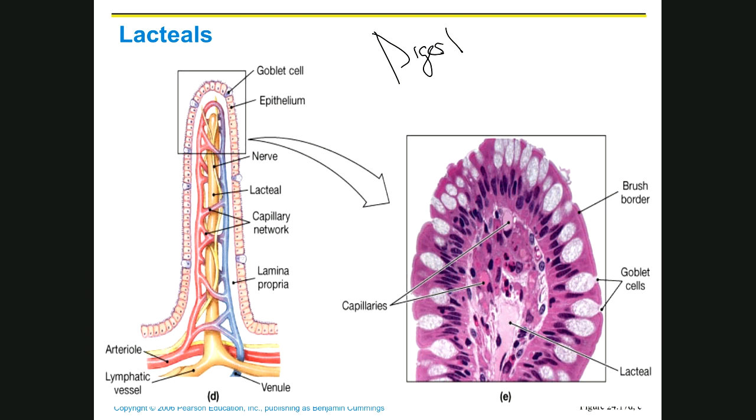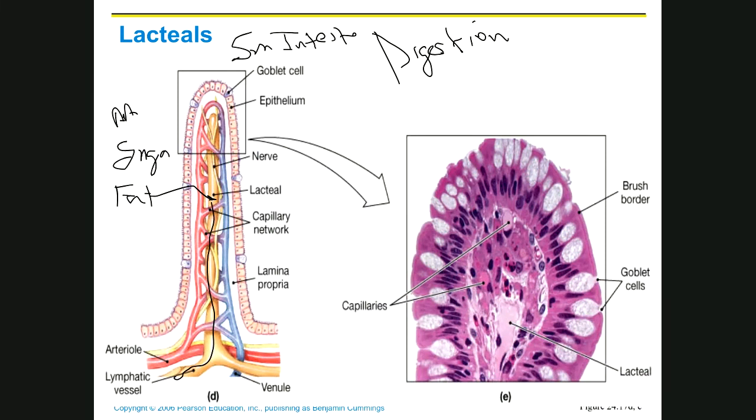This picture is a little section of the small intestine. And the small intestine is where most absorption takes place. Well, we digest the food and we get amino acids and sugars and fats. Fats enter the lymphatic system, not blood. They enter the lymphatic system and travel with it. There it is right there.